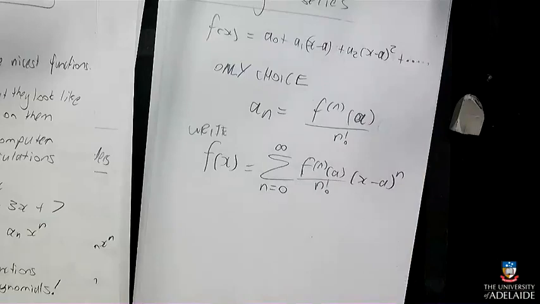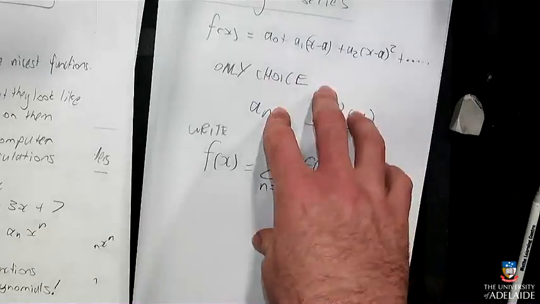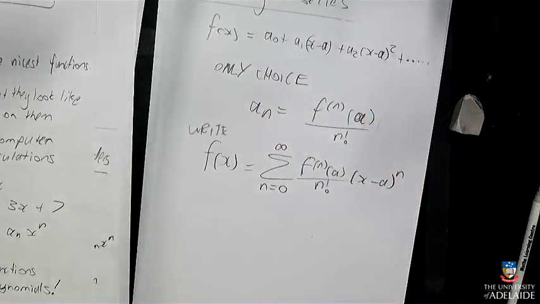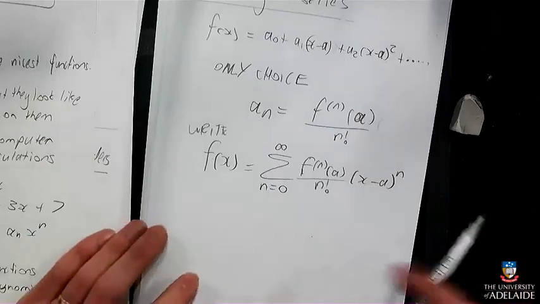We normally write it as an infinite sum like this. And in order to do that, we have to define 0 factorial to be 1, but that's okay. Because we didn't really know what 0 factorial meant before. It doesn't really mean anything. We just decide that 0 factorial is going to be 1, and then this formula works. Okay. So that's great. It's lovely. And if you want to find one of these, you're going to have to find a pattern in the derivatives if you want to actually find one of your own.